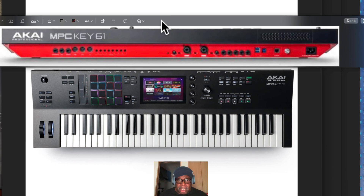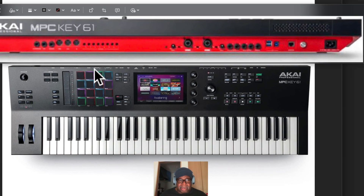Looking at the back panel — you're gonna see there are three connections here and three here. This is the headset, this is headphones right here. These are our outputs — left and right. And then here we have MIDI in and MIDI out. And here we have our CV connection right there, which is for CV.